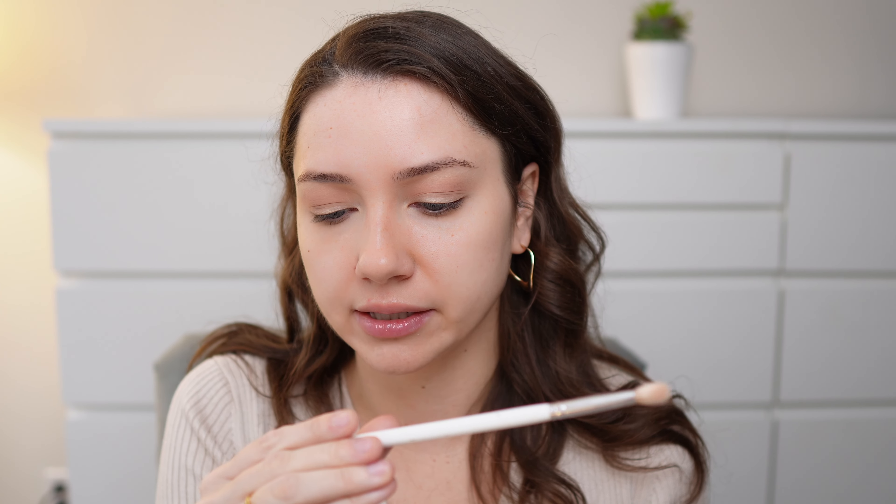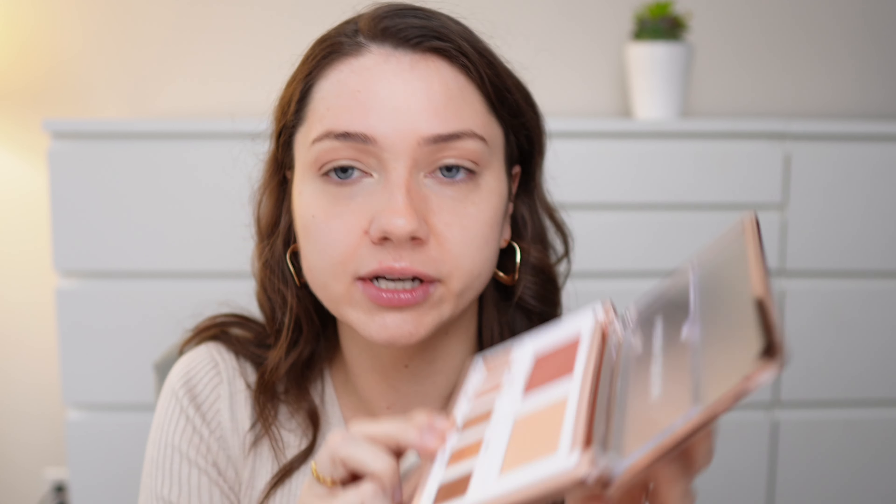That's good for the transition color. There's actually a shade called Crease too, so for that I'm going to use something a bit more dense — the Morphe Jaclyn Hill JH33 brush. The crease color is a bit more of a warmer brown shade. These shadows are pretty pigmented so I'm tapping the excess off and putting it right in the crease, in that socket area, just packing it on. This could also be a great palette for a holiday look because there are some shimmers in here.